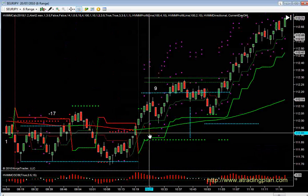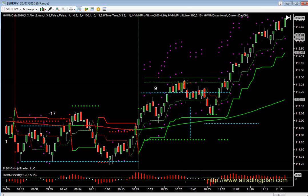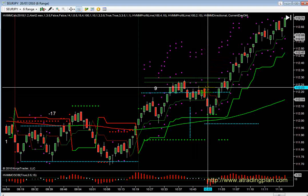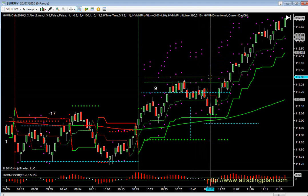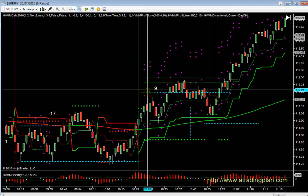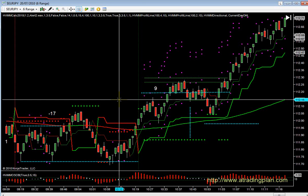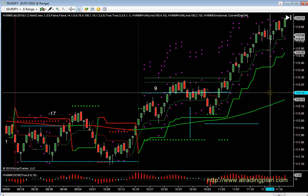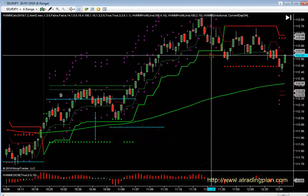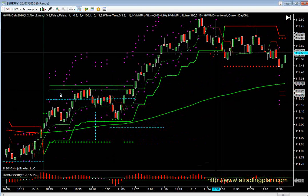I also want to point out that if this didn't get stopped out in this area right here, I would have just taken off my full profit here, just because we're getting late into the session. And you don't know how long these trails are going to last, and I don't want to be stuck in front of the keyboard all day. If I was in a trail starting over here or over here, like I was in the pound US, different ball game. You're not going to cut yourself off at the knees. But this is a little bit different, and this would have brought up some pretty decent pips.